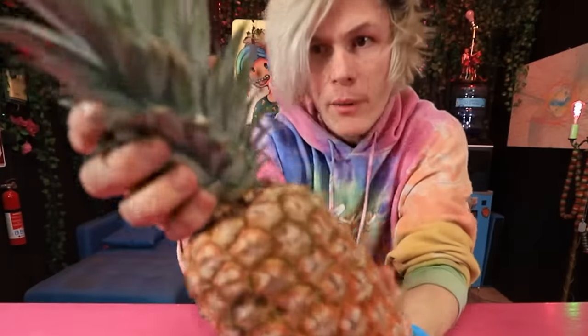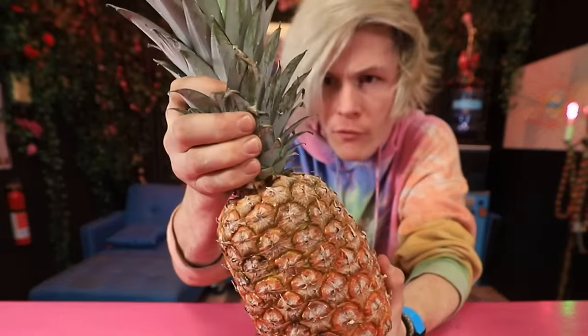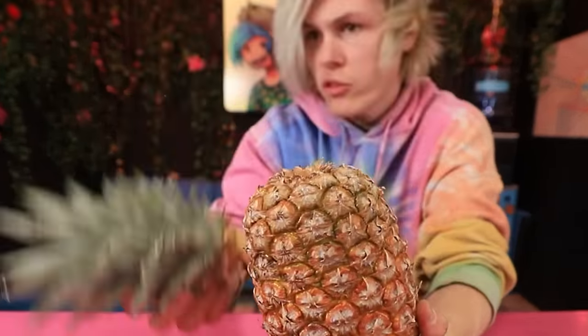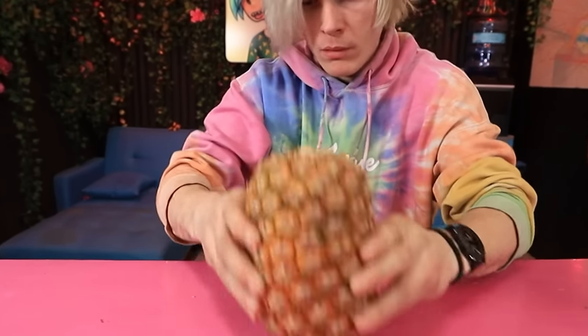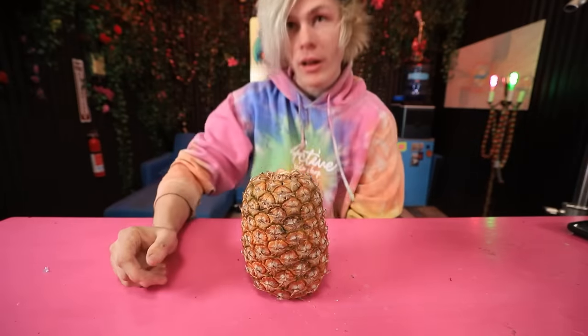Pineapple snack. Okay guys, so the first thing we're gonna need is a pineapple. There we go. Now we just go ahead and twist this bad boy off. Oh wow, that was super easy. Now apparently we just tap it on the table. It was already kind of tapped. It fell from the sky. Thanks, sky pineapple.